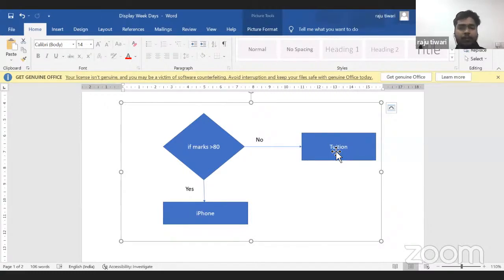One more example we can take. Suppose I want to see who is more than 18 to give the vote. So if the age of a person is more than 18, then he can vote, else he cannot vote. How can we check it? The user will enter the number and then we can decide. If it is yes, then you can give the vote. We have assigned a task with yes, that you can give the vote. And if it is no, then we have assigned another task, that you can't give the vote. So that's how the conditional statement works.